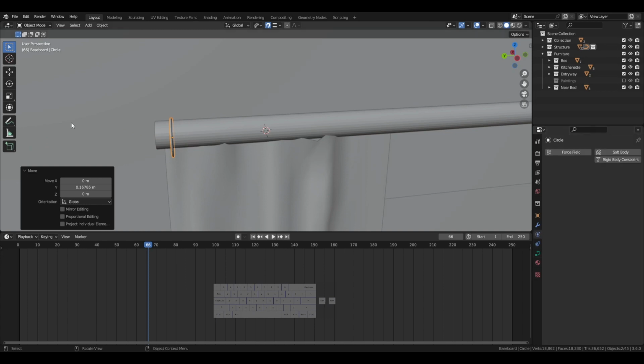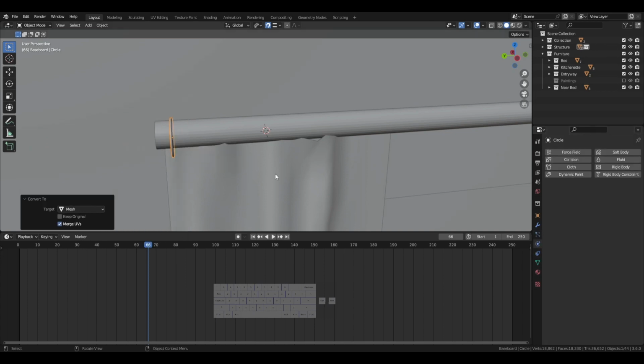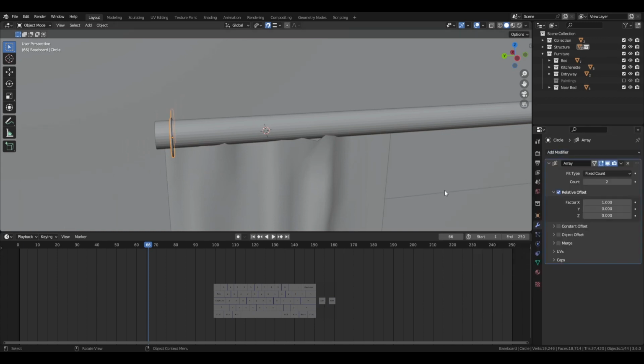And we're going to convert that to a mesh and just take everything with us. We're going to go to modifiers, add modifier, array. It wants us to go on the, which axis? Aha, on the Z axis. So that's what we're doing, because we did not apply rotation. 8's probably fine.